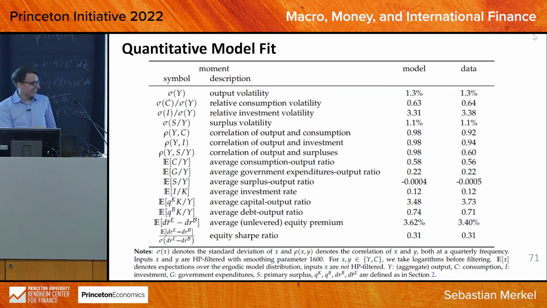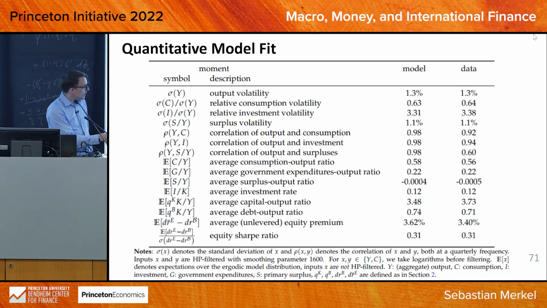But it actually works pretty good. So we're matching the unlevered equity premium, because there's no leverage in the model. There we make a small assumption on leverage, so you could say we have cheated here a bit. But in the end, it's not a complete degree of freedom. So you have to do something on leverage that's around right.